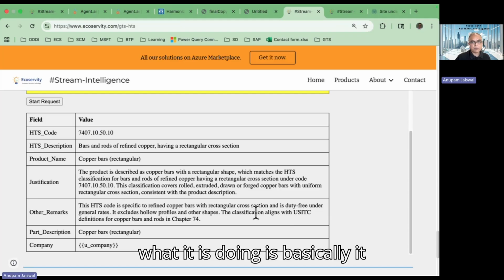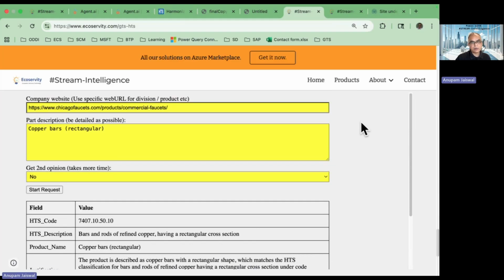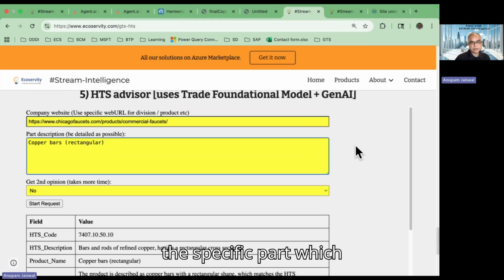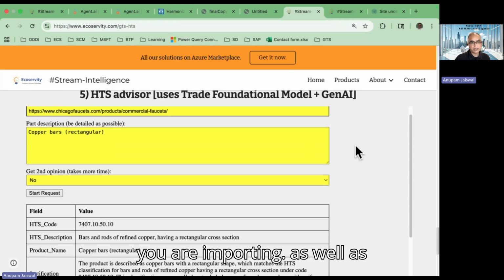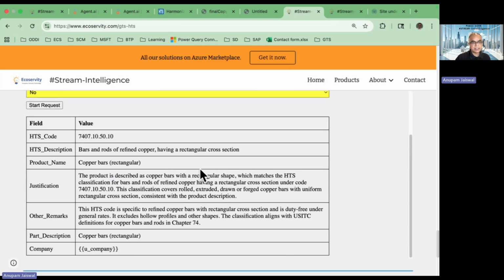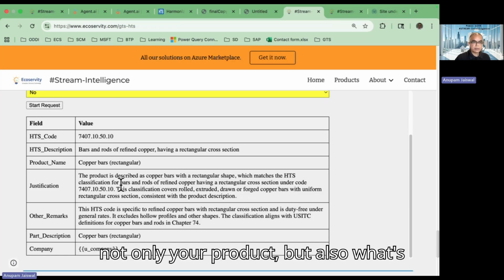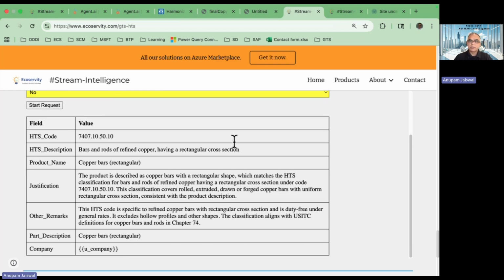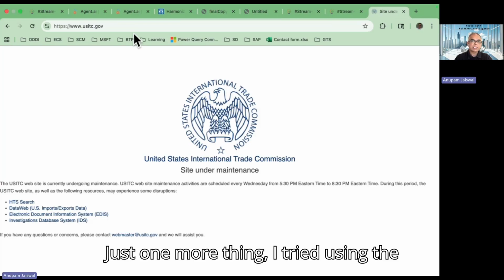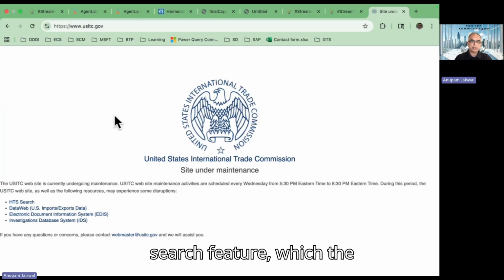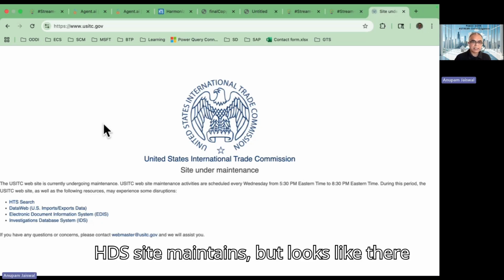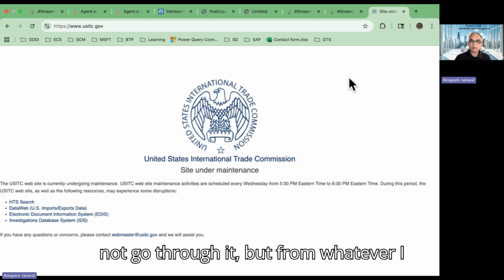So what it is doing is basically it knows your business, the specific part you are importing, and is aware of not only your product but also the justification behind the classification recommendation. Just one more thing, I tried using the search feature which the HTS site maintains, but it looks like there are times when it is down, so we could not go through it.